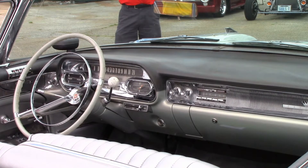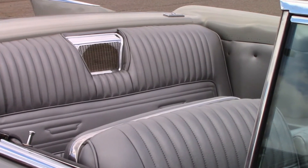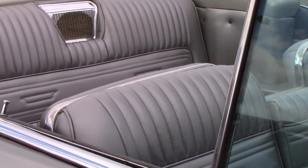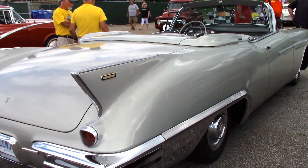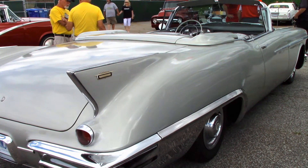The interior was handled by a friend who used to have an interior shop, and we redid all the interior. It's all original interior material, but it's been completely redone to original spec. It cost quite a bit too. The body was in pretty good shape because the car had been stored indoors for over 40 years, but it still needed a complete refinishing.